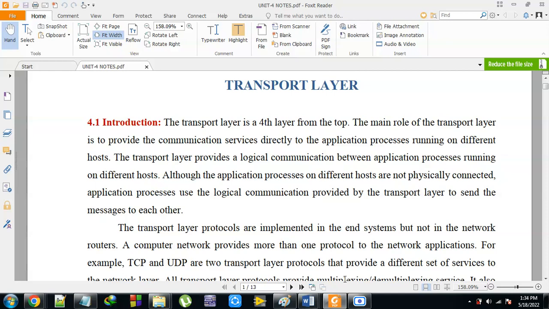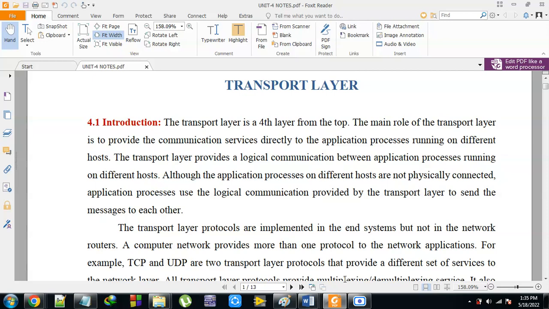It is also having certain facilities and it is responsible for peer-to-peer delivery. The terminal role of the transport layer is to provide communication services directly to the application. Whenever you try to communicate between two applications, for example Java RMI, remote method invocation, you need to talk about the application.